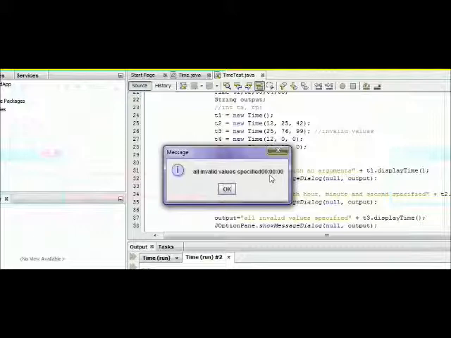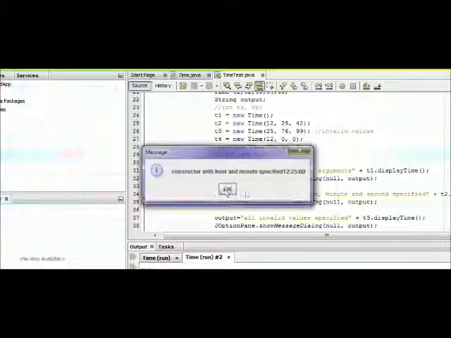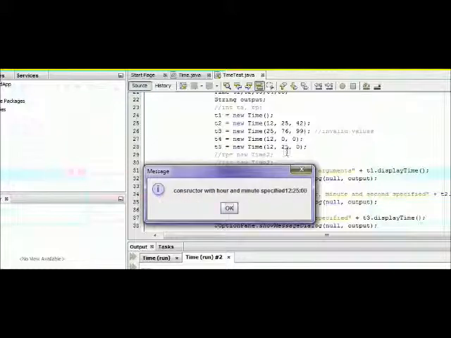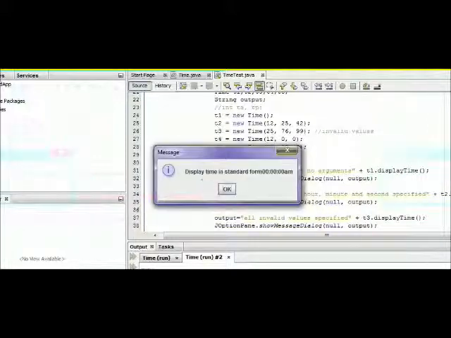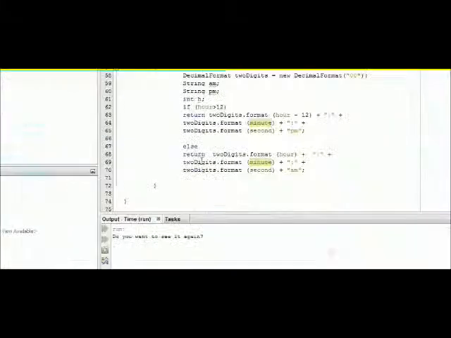Because it's invalid, it's set to 0. And constructor with hour specified, just the 12 hours. Then constructor with hour and minute only, that's the 12 and 25 minutes. Display time in standard format.